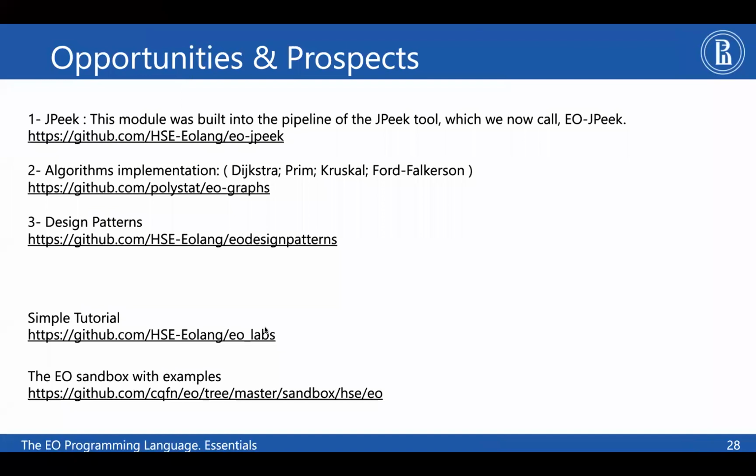Can we build some patterns in EO? So we have built some examples. You can find them by the link, and we can share with you a simple tutorial on how to work with this language, set up, implement the basic example, and others. You can find them by the links. That's all, and thank you very much for your attention.